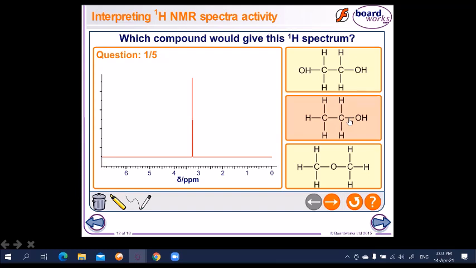I'm looking at this one, an alcohol, ethanol here. We looked at ethanol earlier already. Ethanol would have 3 distinct groups: the CH3 on the terminal end, the CH2 in the middle, and then the hydrogen that's isolated by itself, attached to the OH group. That would be 3 distinct peaks, so it's definitely not that one. And we can look at the third one. These are CH3s here, and these are CH3 here, so they are very similar to each other. They might be on both ends, but they're both connected similarly to the same oxygen in the middle. So they're really just 1 chemical environment. There's only 1 peak, so it must be that one. Right? Next.